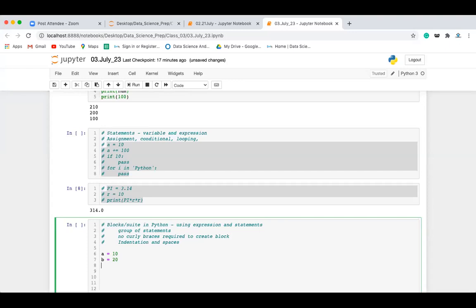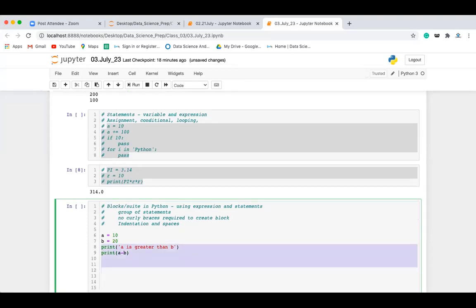And what I want to print is A is greater than B, and then I need to print A minus B, this result. If it is the opposite, let's say B is greater than A, then I need to print here B is greater than A. And here I should be printing B minus A.